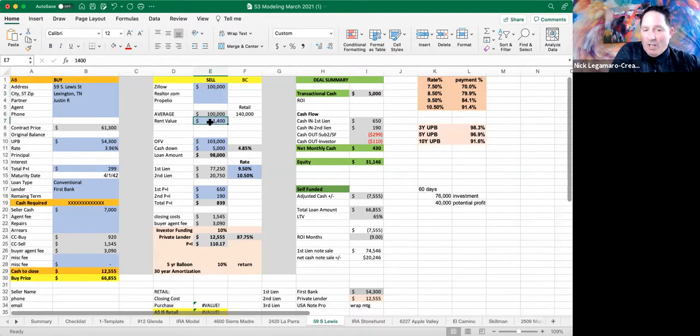Rent value is $1,400. I just put it in there as an identifier so we can see where we're going with profitability. As we go through this, I set the owner finance value at, it's a formula, 3% of the average of the fair market retail value, as it is. I'm only going to use $5,000 down payment on this because there's so much work that needs to be done. That borrower is going to need to have some cash to do the repairs. Yep. So that would make this loan amount $98,000.